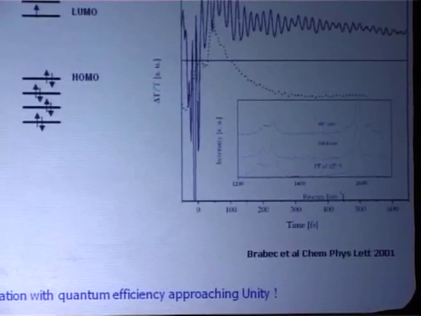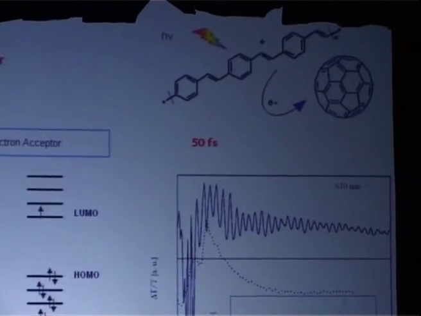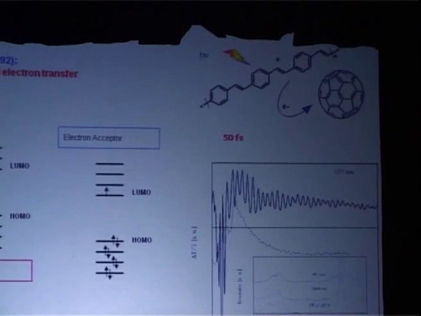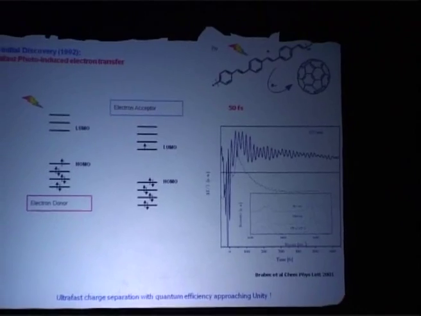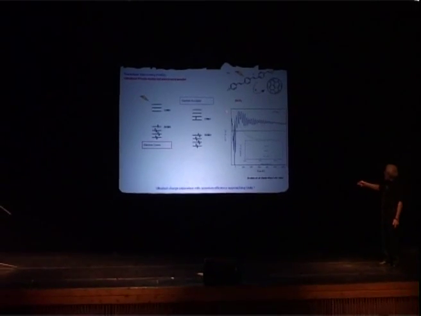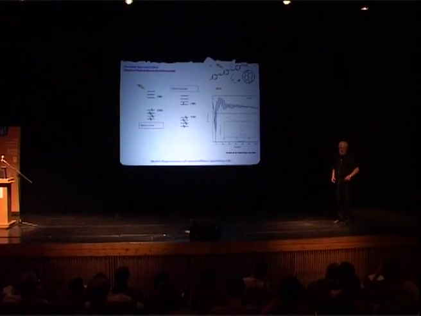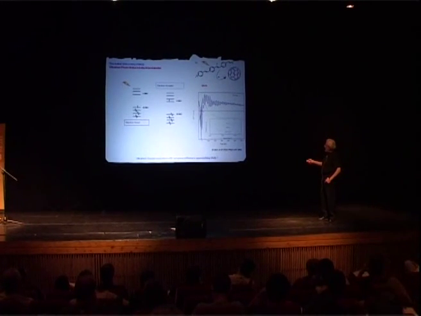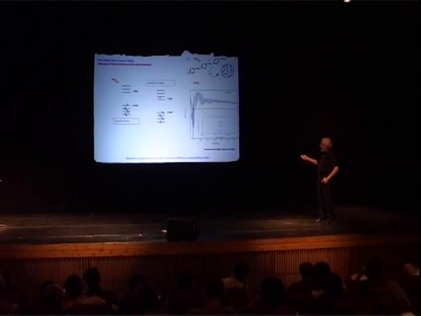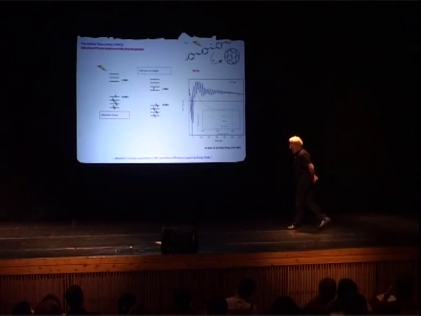Now you do the same experiment, but you put the fullerene in. Okay? This charge transfer is fast, and it's also random in time. So now there's no longer any correlation, and all these oscillations get quenched, and you just see this decay. So you know immediately that the time scale is something like 50 femtoseconds. That's really fast.